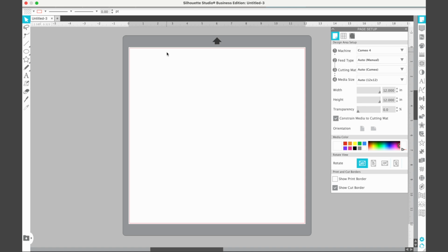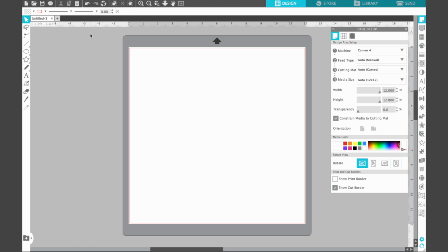So here we are in the Silhouette Studio software. This is what it looks like when you open it at default. You can see that I have a lot of tools on both of my toolbars, and that's just because I am using the upgraded business edition of the software, which is a one-time payment that you can buy to get all of the tools. So if you're using the basic edition, it might look a little bit different and not have quite as many, but everything we're going to be doing today you can do with the basic edition as well.